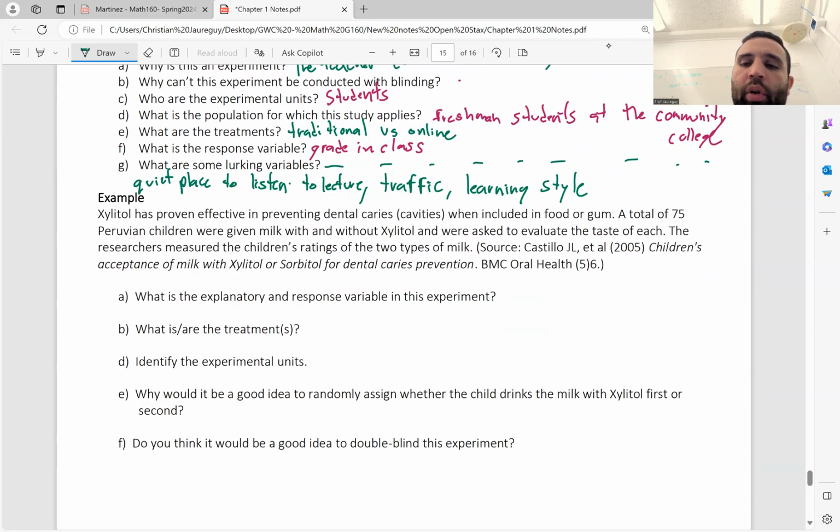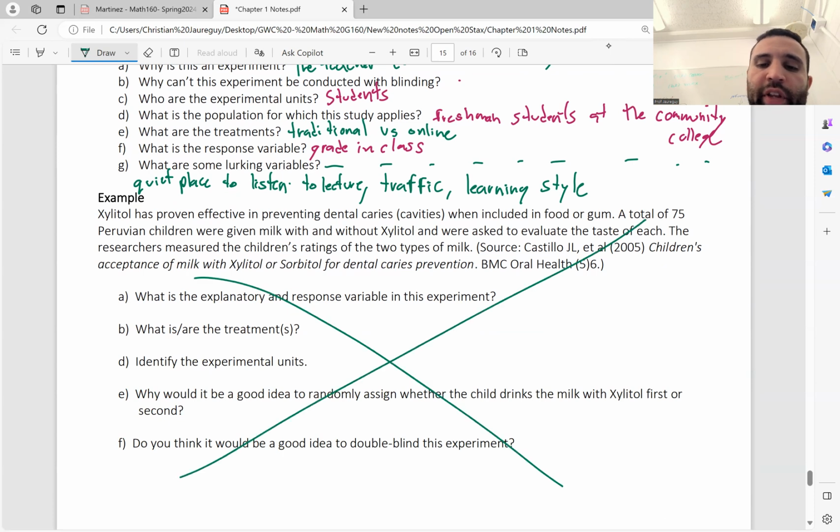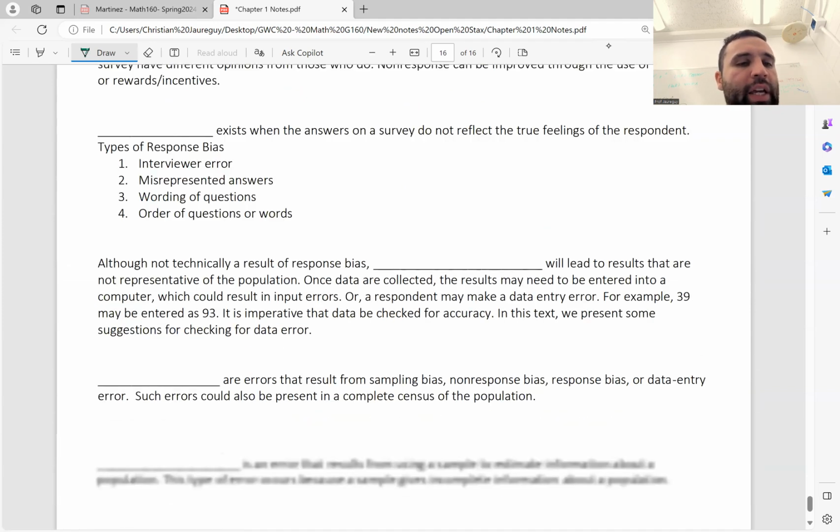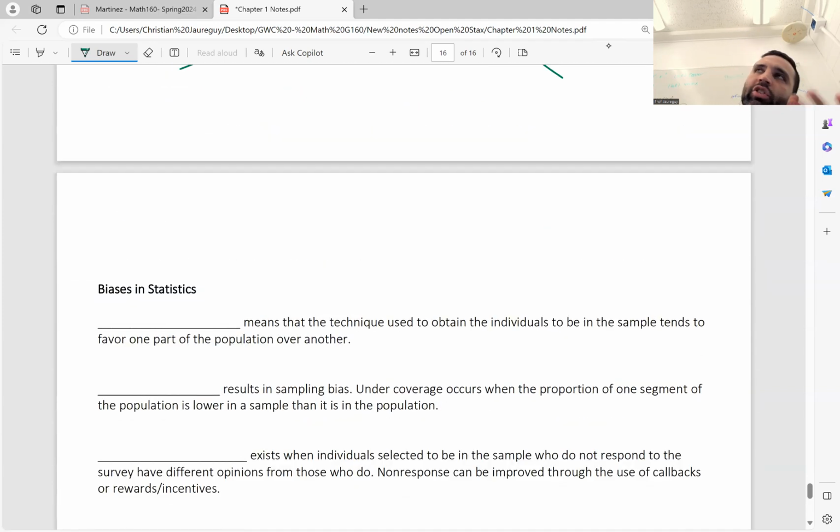We've got one more example, but we're just going to skip this because this video is getting really long. And then bias, this small page on bias, we're actually going to leave for next week. There's no homework on this. So I'll make a small bias video next week because it's a fun, interesting topic, but not anything we have to worry about testing and quizzing wise. So that's it for chapter 1.